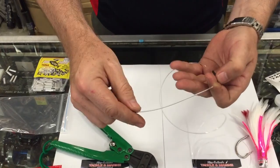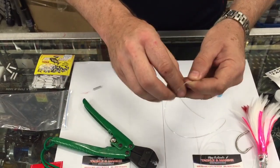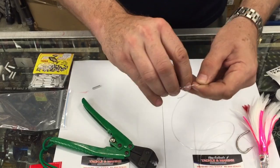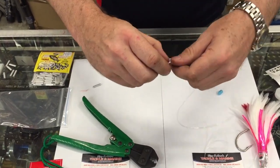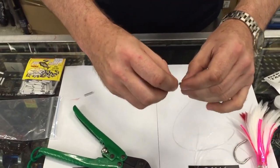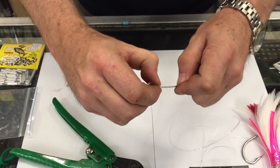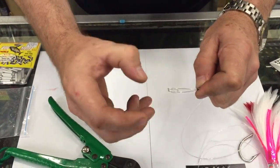You do a Flemish eye. A Flemish eye is basically a shoelace knot — once around, twice around. No more times, because doing it more actually makes it worse. Slide the crimp up there and pull it nice and tight. You don't want it too big, because it'll pull tight on a fish anyway — so you want a nice little ball.